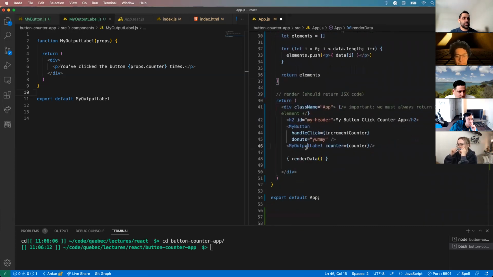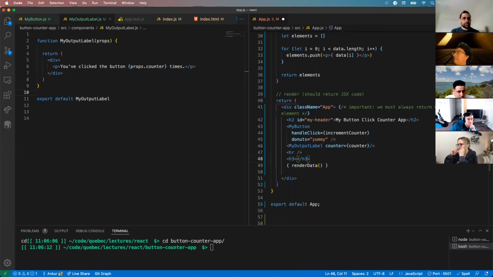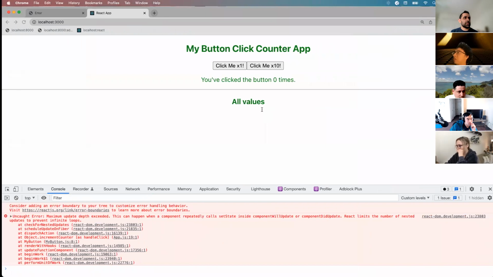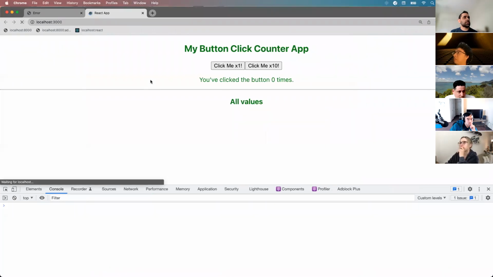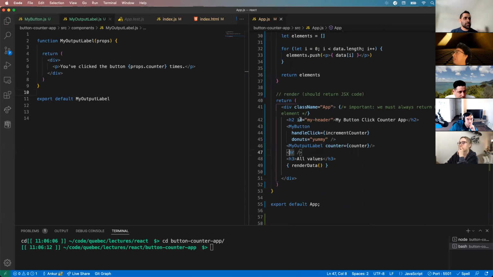And maybe put a display here, an HR, let's say. All right, let's see if this works. Kind of doing it ad lib, refresh. Objects, I want.